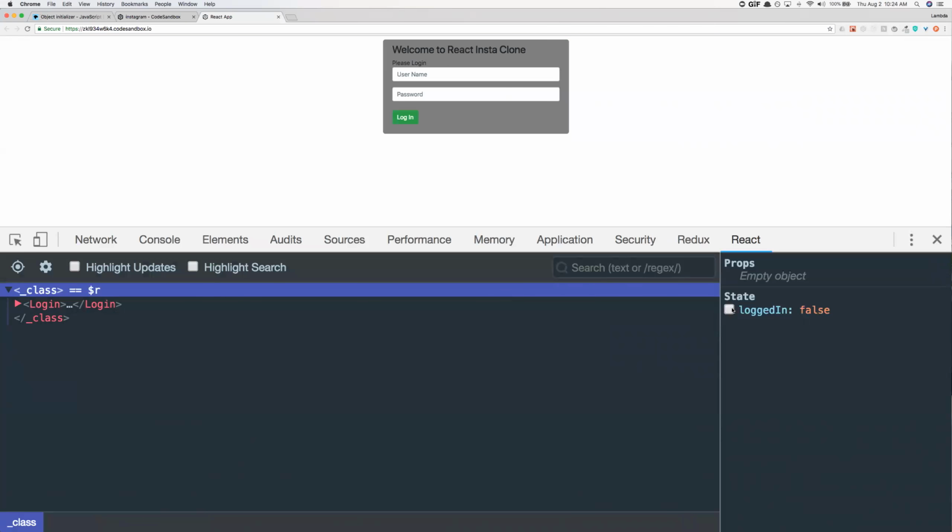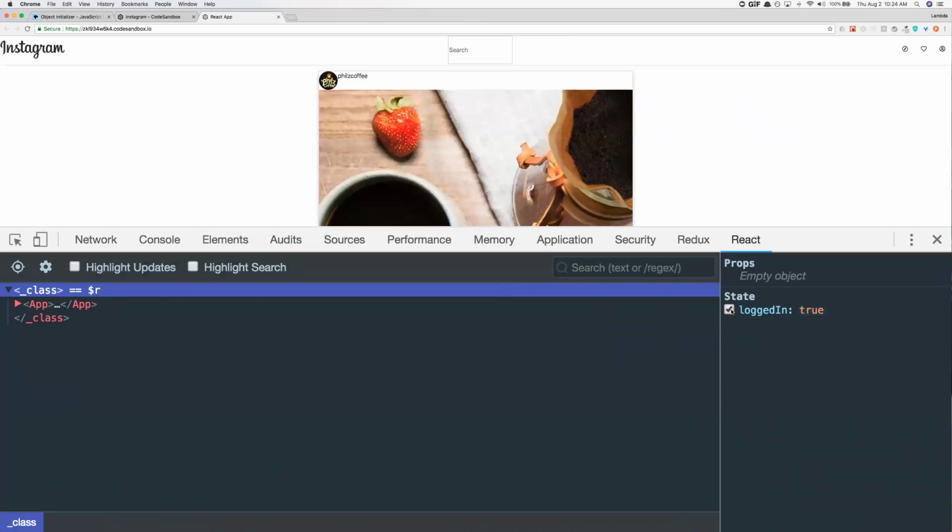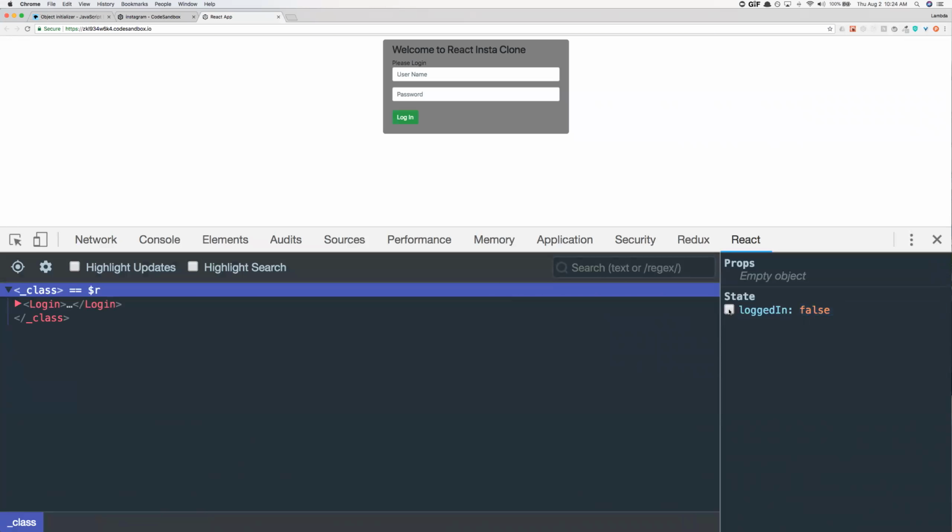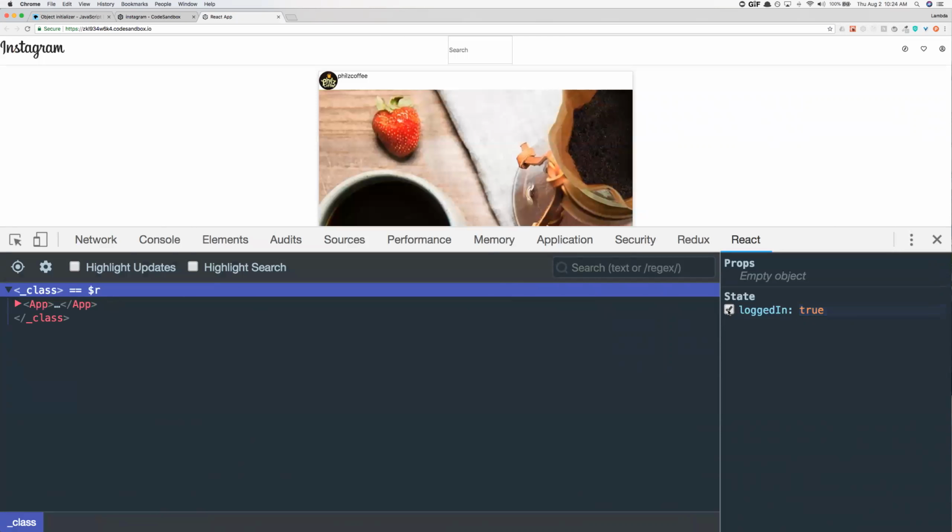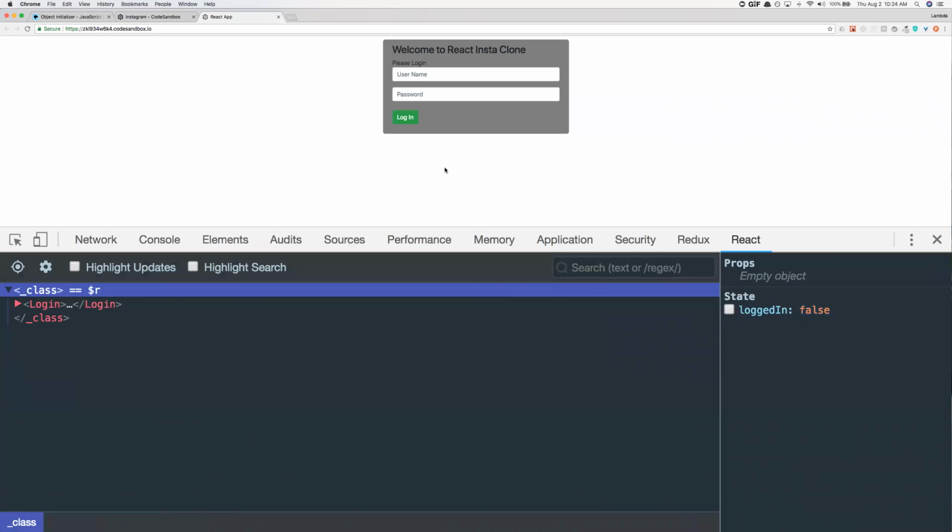Just kidding. But yeah, if I log in, we're actually logged into the page. So really nice. It's a really nice tool there that you can check your logic. So where is that logic taking place that we are checking for logged in or not? It's just a true or false. So is the user actually logged in?